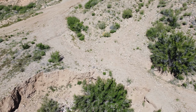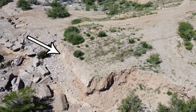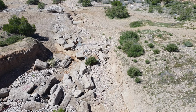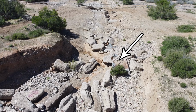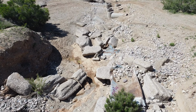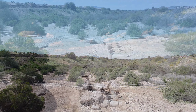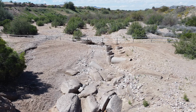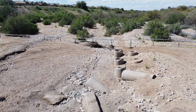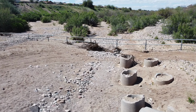So we'll turn around here and we'll take a look at what it looks like as the water comes in. And there's the edge of what was once a culvert right there. It's now, as you can see, part of it's laying there all smashed up, along with the concrete that was around it. So probably at one point in time there was a huge flash flood, and it just came through here and broke things up. I don't know at all what those vertical pipes were for. Most likely everything that you see here was put there in order to stop the rapid flow, because the rapid flow just draws the sand down into the bottom.